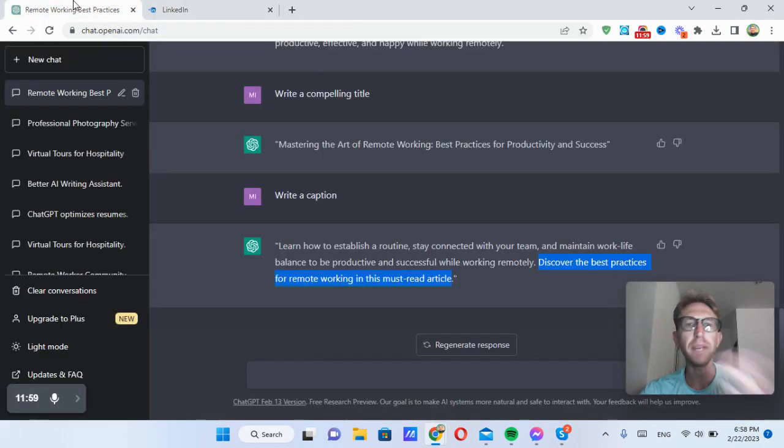So that's the best way to write LinkedIn newsletter articles using ChatGPT in order to rapidly grow your following and your subscriber base, and also become a thought leader in your space. So if you're looking for more clients on the largest professional network online, I think this is one of the best ways to do it.